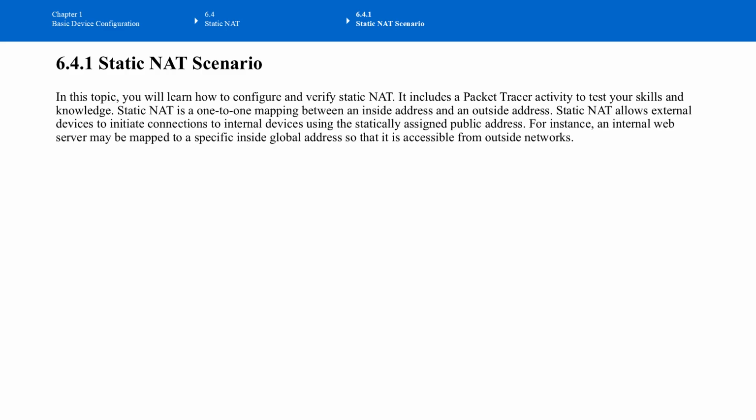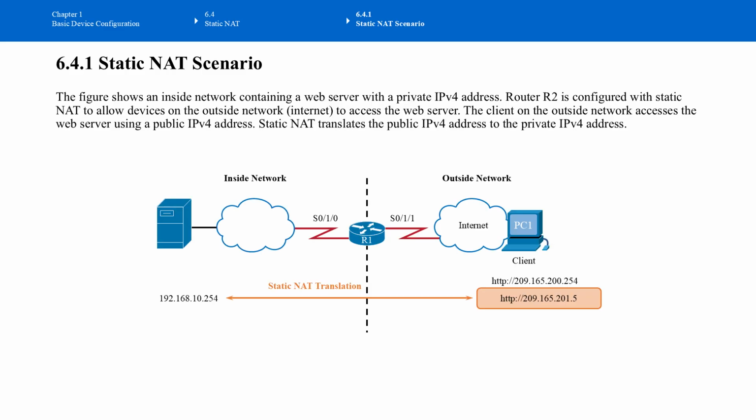6.4 Static NAT. In this topic, you will learn how to configure and verify Static NAT. It includes a Packet Tracer activity to test your skills and knowledge. This figure shows an outside PC accessing an internet web server using Static NAT. The internal server has a private IP address, but users on the internet cannot directly use that private address.